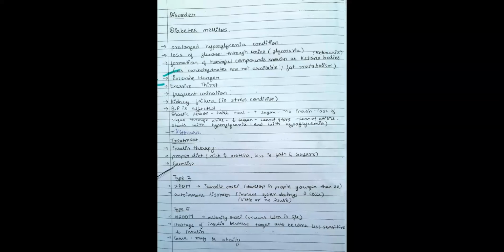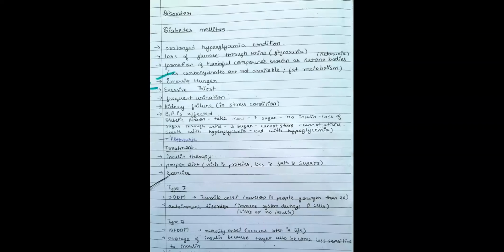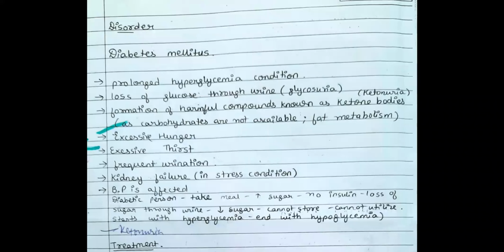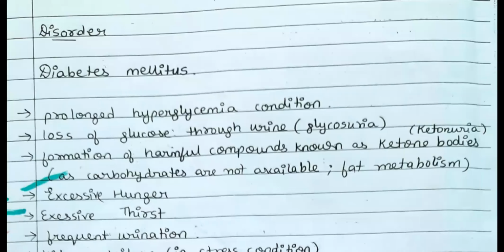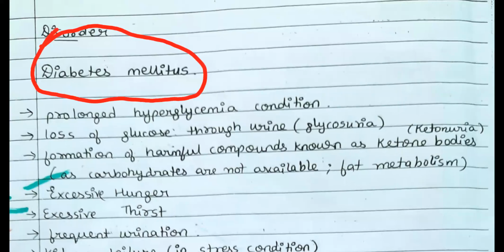Now, coming to the other part related to the pancreas, and it's about disordered state. Related to the pancreatic disorder, the very common one is diabetes, particularly called diabetes mellitus. Now, which hormone is concerned with diabetes insipidus, by the way? Another variety of disorder. Name the hormone which is responsible. Its deficiency is responsible for diabetes insipidus.